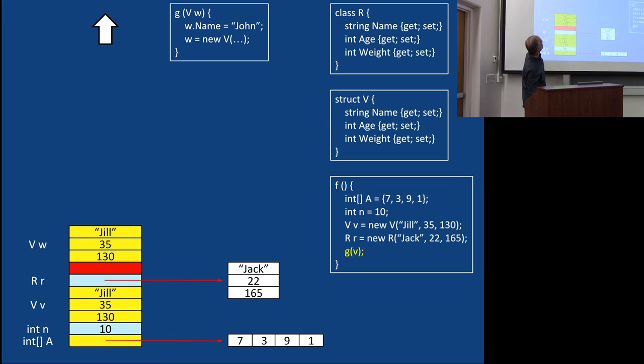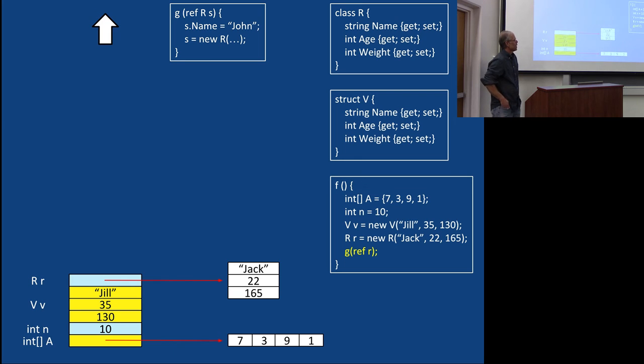Now, when we change W, so this is W now, we change its name to John, that changes. We're just changing the copy. What happens when we say W gets new V? We create a whole new struct. Where does it go? In the same place it is now. We're just replacing this with a new struct, right? So whatever it is goes there. It's just like assigning a new int to a location. In this case, it's a bigger thing. Then we return and all that goes away. So you see what's coming up next.